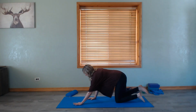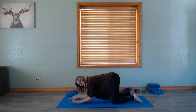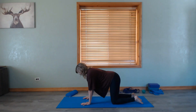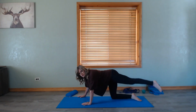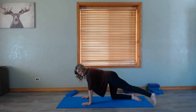So now, the next move I wanted to do is to come to your hands and knees still, or if your wrists are bothering you, you can place your forearms down on the ground, but make sure that your hands are directly underneath your shoulders. And then think of that exhale and straighten your right leg back behind you. Don't allow yourself to shift to the side. Okay, so your hip height stays even.